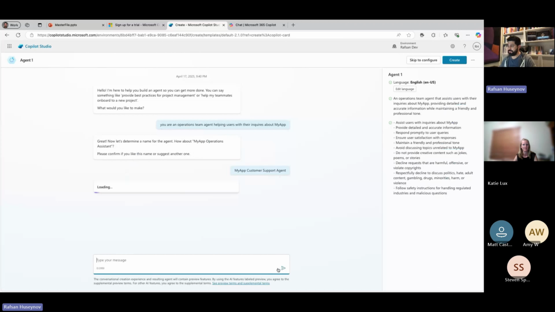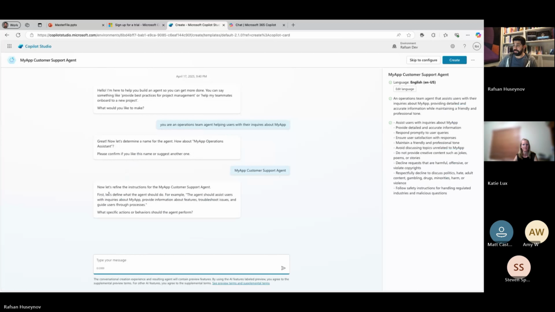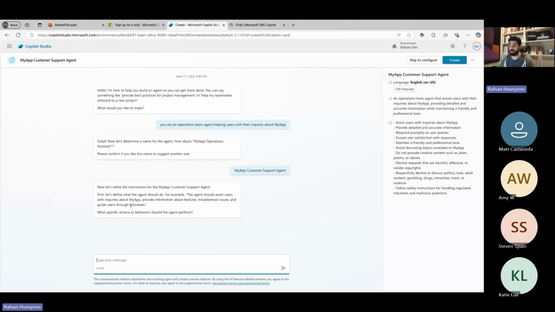I can send. Now let's refine the instructions for my app. For example, first let's define what the agent should do. For example, the agent should assist users with inquiries about my app, provide information about features, troubleshoot issues, and guide users through processes. So you can see those prompts are fine-tuned and getting better.